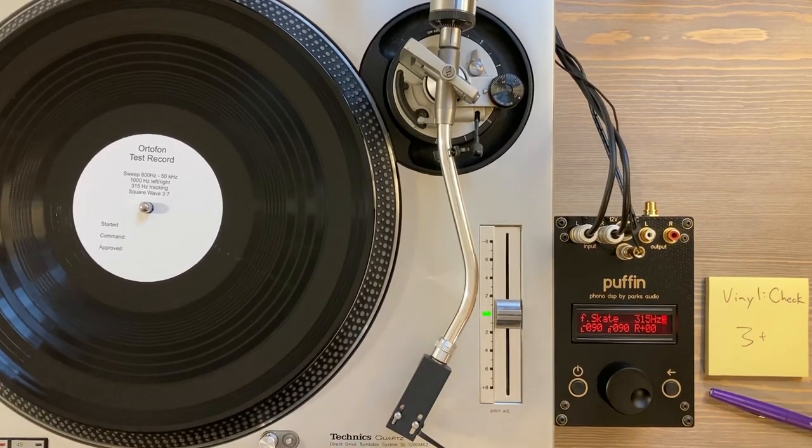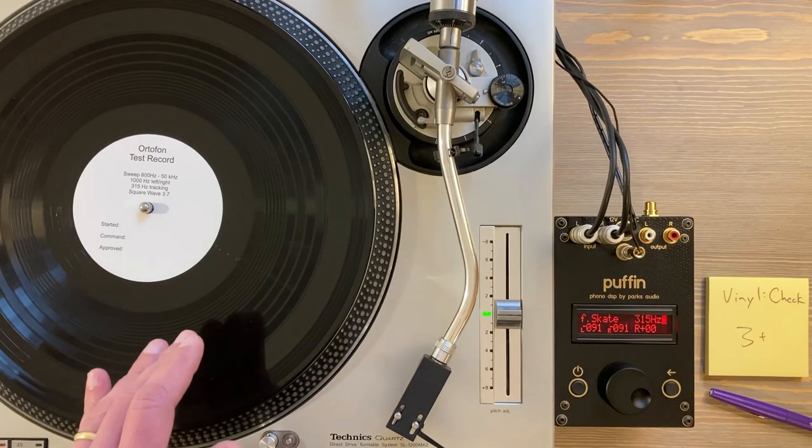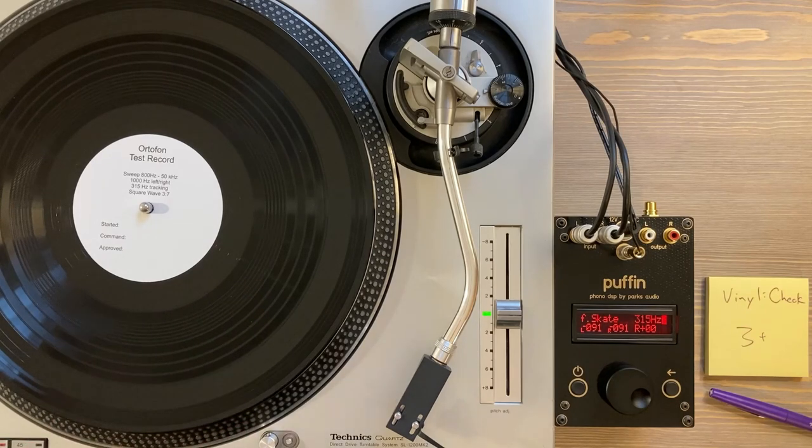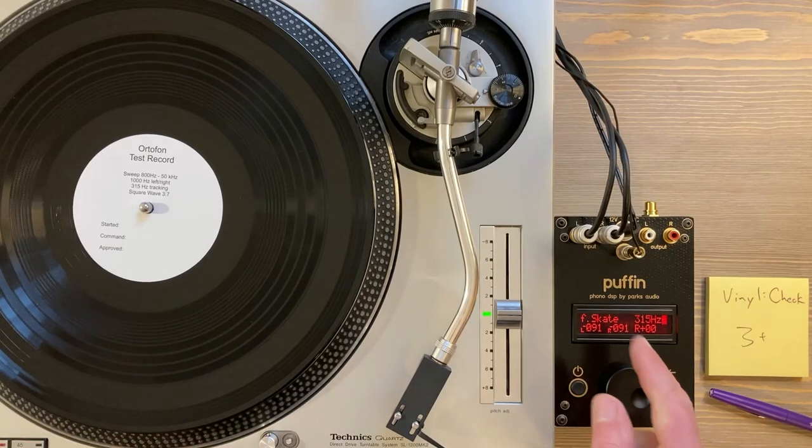But this is a 9-inch tone arm. It's not going to have the performance of a 12-inch tone arm, and if you compare the two, you'll see they behave differently. Different cartridges, different types of pivoted tone arms, they're all going to behave a little bit differently, and this is just one way to see that behavior, but don't necessarily use this as, oh, I've got to be sure I'm tracking on the last torture track with a high amount of anti-skating force. So we've got this set to 3+.